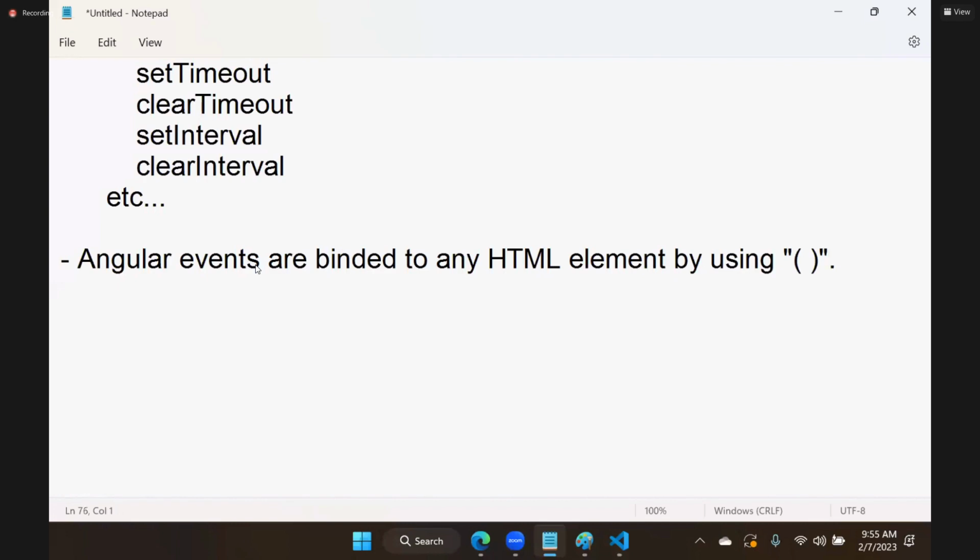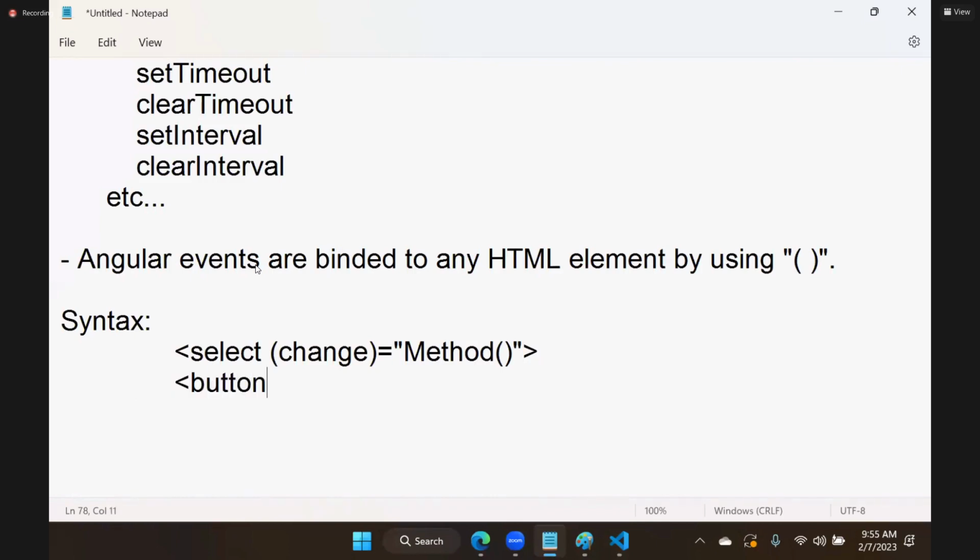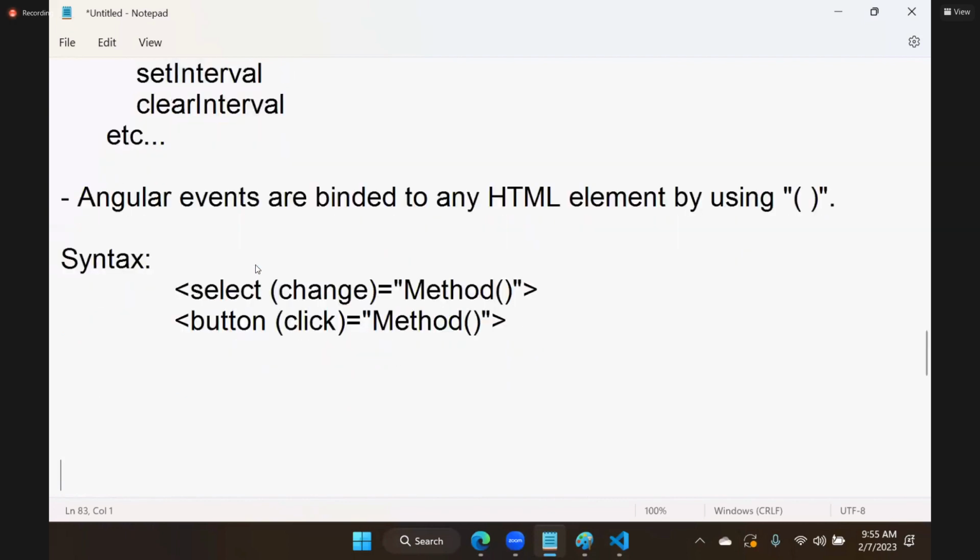Syntactically, how do we write? We have a select, so we should use change. And here we need to define a method. So we need a button, we need a click, and a click requires a method. Here we need to configure. That is event binding.